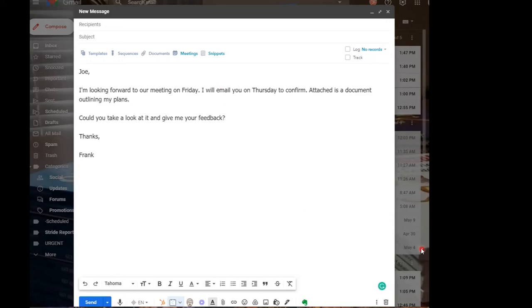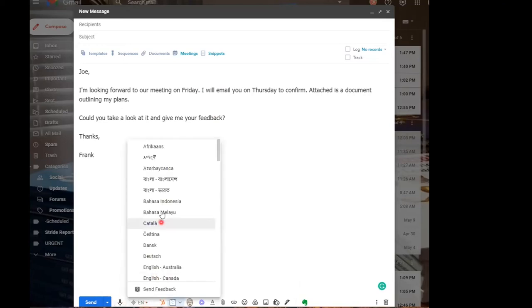The extension supports many languages. Right beside the microphone is a little drop down that I can click, and these are all the different languages that I can input. Now, it's not going to translate from one to the other. It just simply tells the extension what language in which I'm going to be speaking.